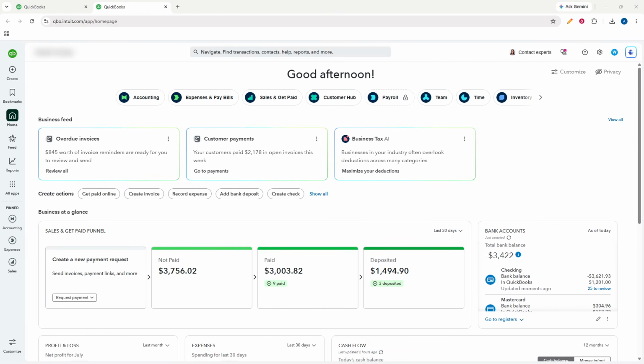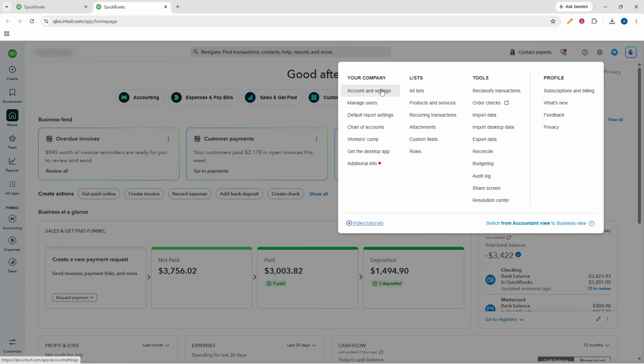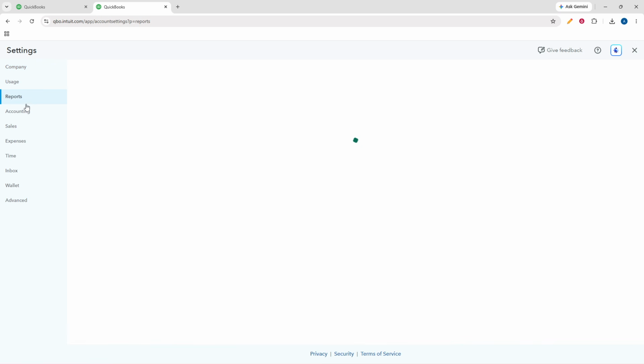By the end of this video, you will know how to use custom invoice numbers in QuickBooks Online. To begin, go to the Settings icon in QuickBooks Online. This is the gear icon near the top of the screen. Click it, then select Account and Settings. This opens the area where you can control how forms and transactions behave in your company file.